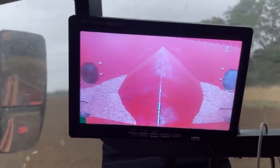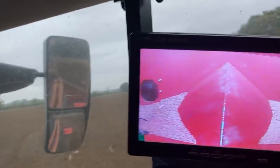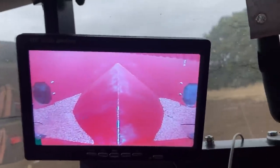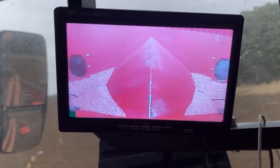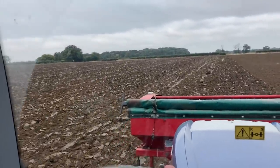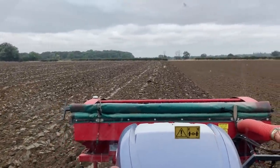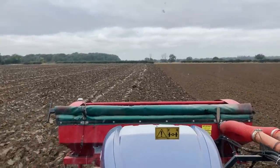It's in colour now because the sheet is open, so hopefully we've got enough to finish this row. Now I'll be at the top of the field, in that corner over there near that big tree, ready for when it comes to the more seed. He's on the way now, so he shouldn't be too far away by the time I get there.